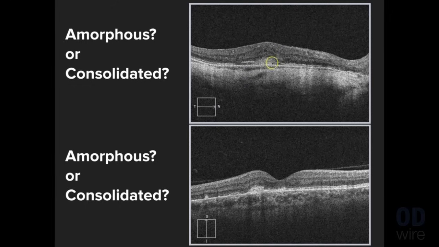Good. There is your area of subretinal hyperreflective material. That's active choroidal neovascularization in this patient. Here is your area of consolidated subretinal hyperreflective material. It's far too deep into the retina to be drusen. Perhaps this is drusen, but this area is an area of consolidated subretinal hyperreflective material.